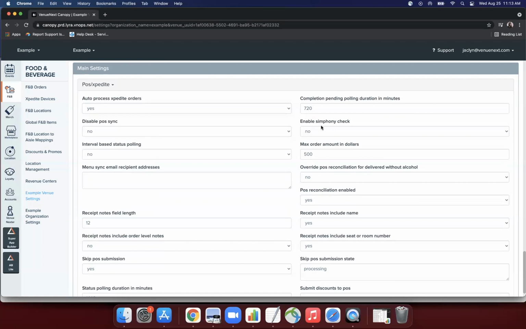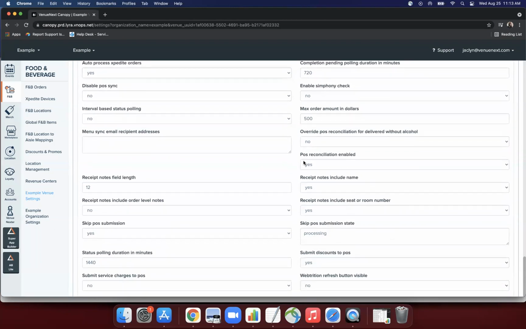All of this information, to be very honest, is related to point of sale integration. So if you are using us as point of sale, which I know I see definitely one point of sale customer on this call right now, this does not apply to any kind of settings that you really want to deal with. The max order amount in dollars is just how you set your standard.